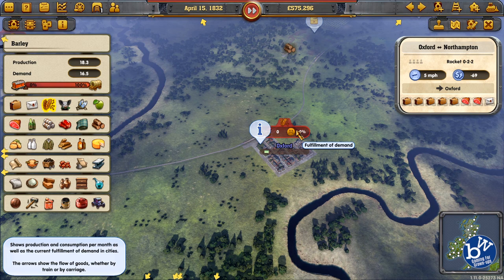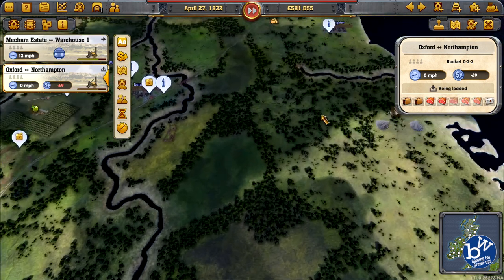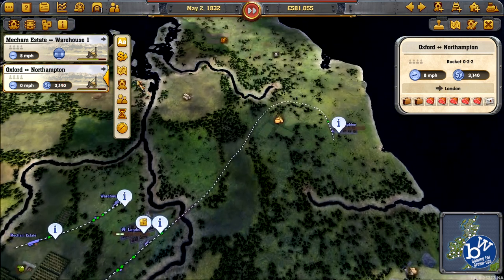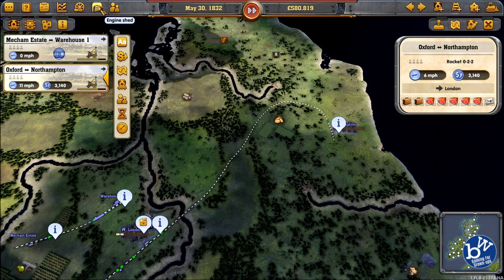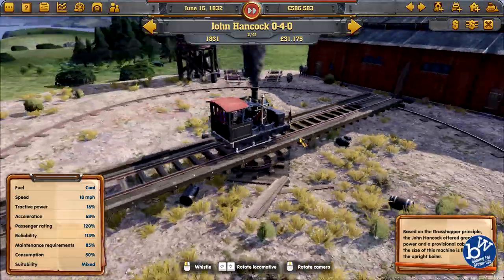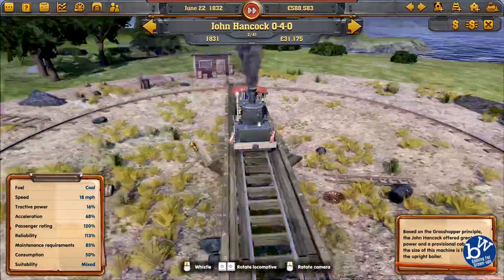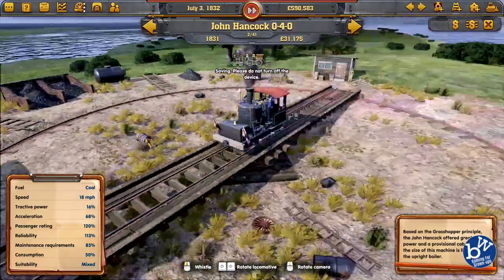Walker's very unhappy. I think they're all unhappy, really, aren't they? I think we're making money. I'm not really entirely sure. So that's our new engine. It's, yeah, it's something.